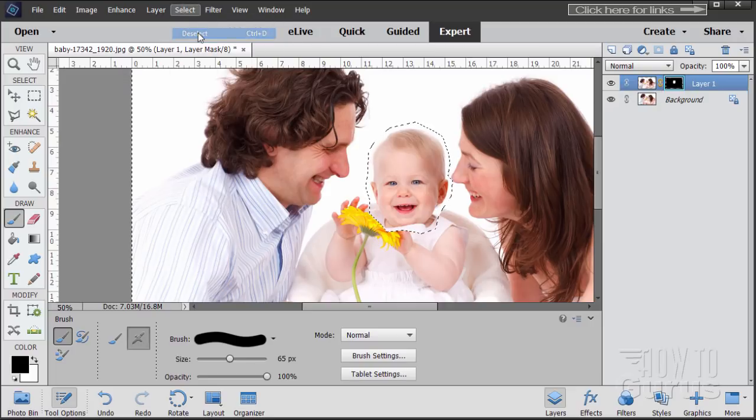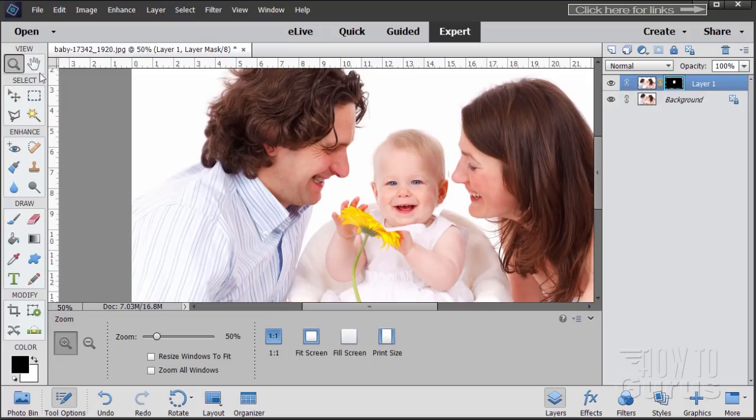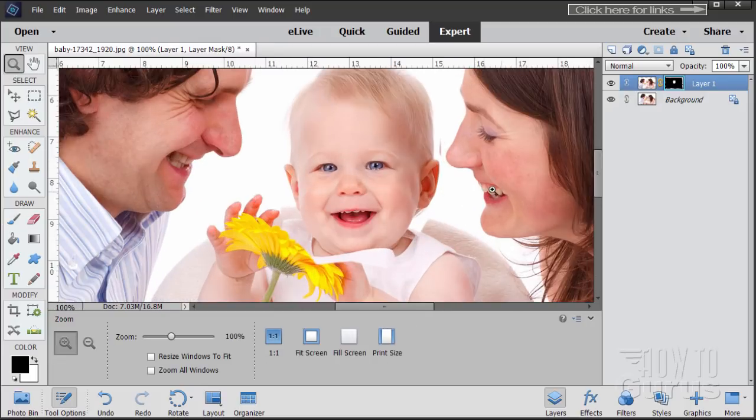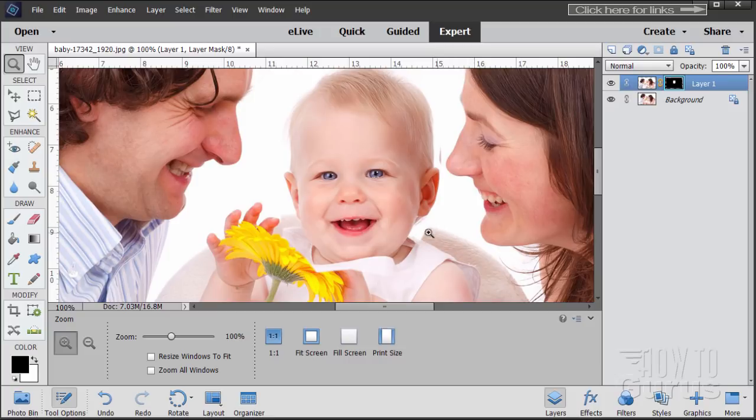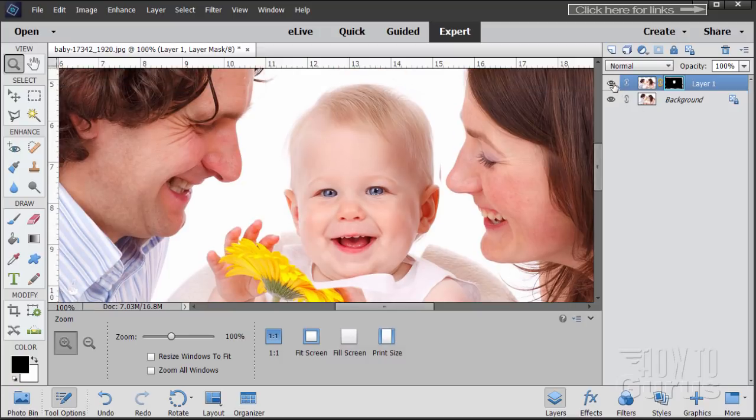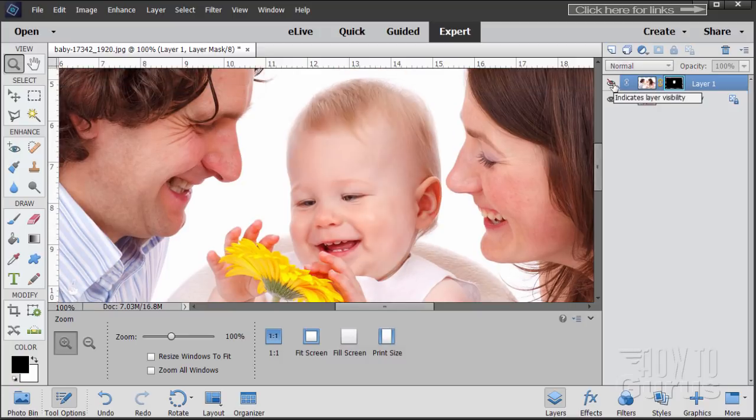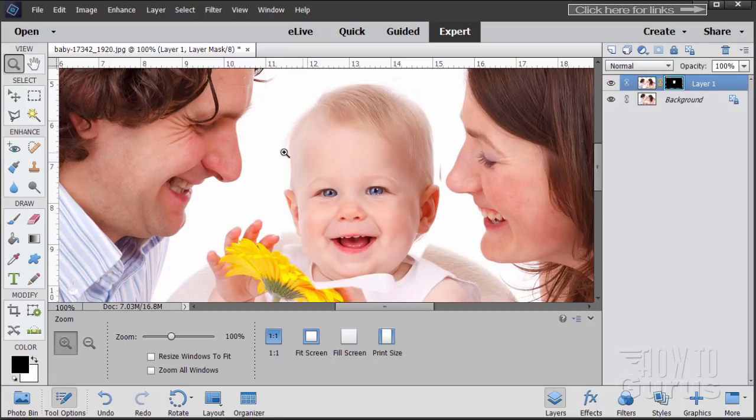Okay, let's go ahead now and deselect and let's look for problems. See one right up here. We have a little problem right there, and a little bit right down in here where the chair isn't working. And let's show and hide that baby's head. Okay, positioning is good. So we're fine on the position. So we have a little bit of hair right here, which is not bad. This little bit right here we need to fix, and that chair, we need to fix that.